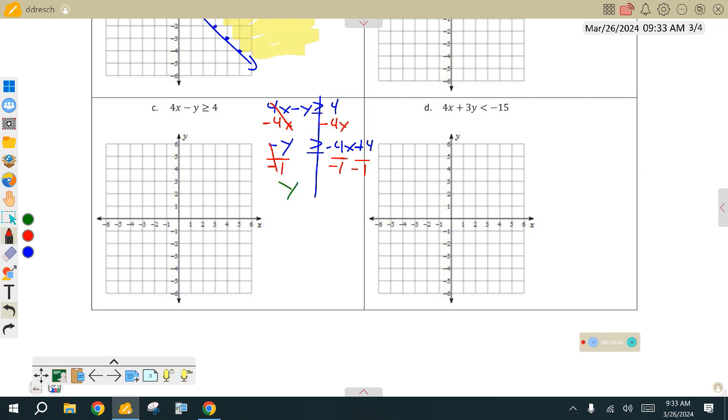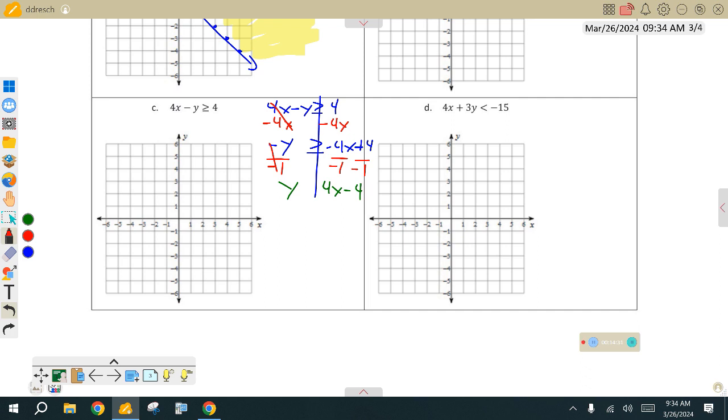-4 divided by -1, and 4 divided by -1. Just remember back to your 8th grade teachers. What do we gotta remember now? Flip the inequality sign. You gotta flip the inequality. When we're dividing by a negative, that flips our inequality symbol. When you're changing the signs there, we do need to flip our inequality symbol. We only do that when we divide or multiply by a negative. We're not changing the symbols when we add or subtract, or divide by a positive. When we divide by a negative, we're flipping those signs around.